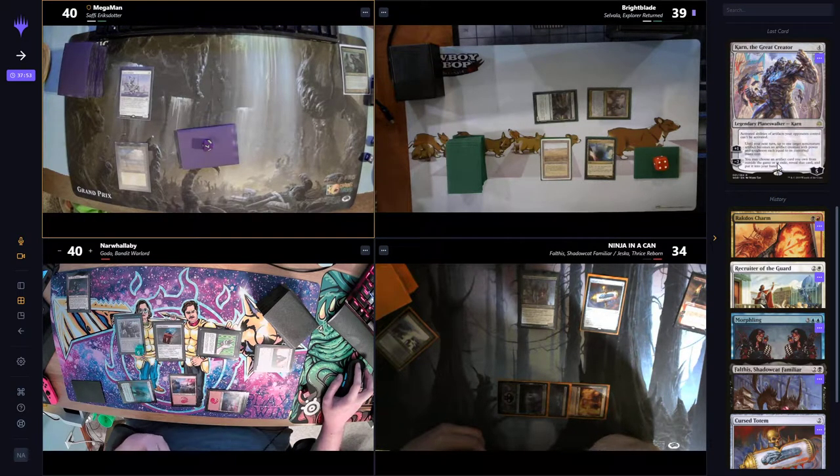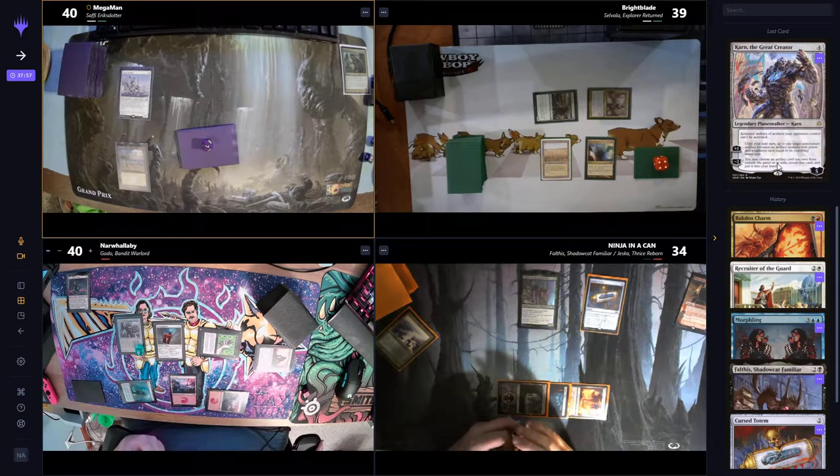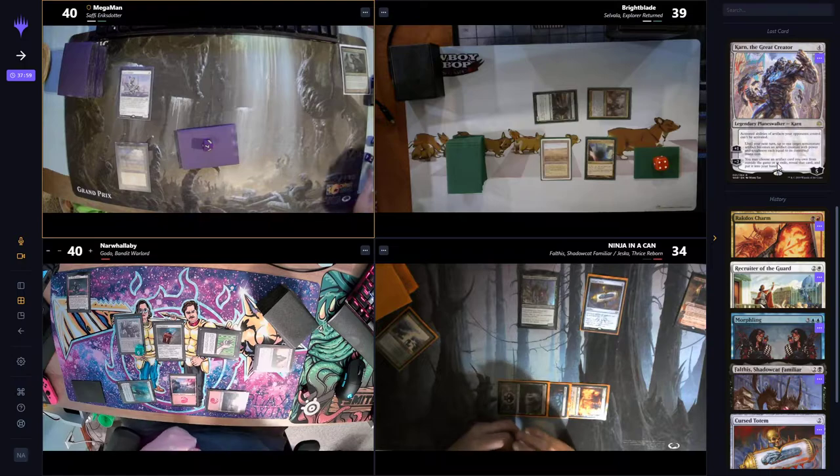Big factor is opponent artifacts can't activate. Yeah. I'll just uptick him to make Mana Vault a creature and then pass the turn.